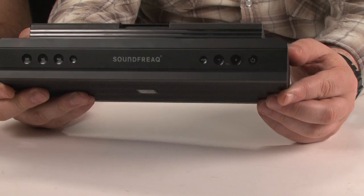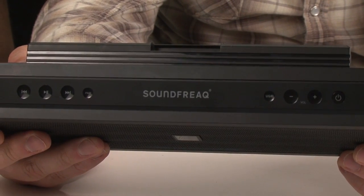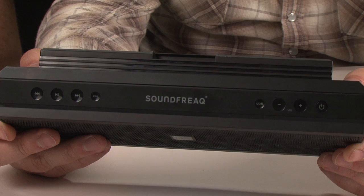It's bigger than the leader of the category, which is the Jam Box, which is around half as small as this. The Jam Box is $200, and it's loud but it's not quite loud enough. The Sound Freak Sound Kick is only $100 — half the price of a Jam Box. It's Bluetooth just like the Jam Box, so it works with your iPhone, iPad, your computer, and it's got around the same battery life. And it sounds better — it's louder, it's clearer in the highs and the lows. So it's a really nice buy for $100.